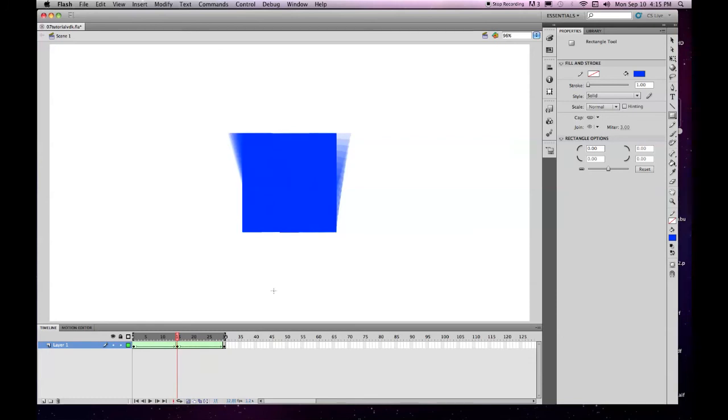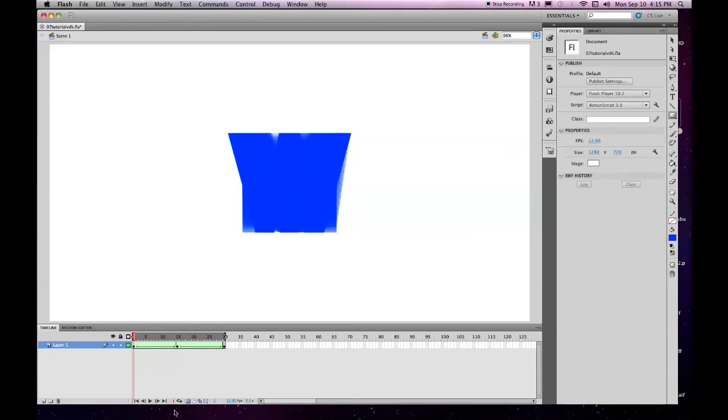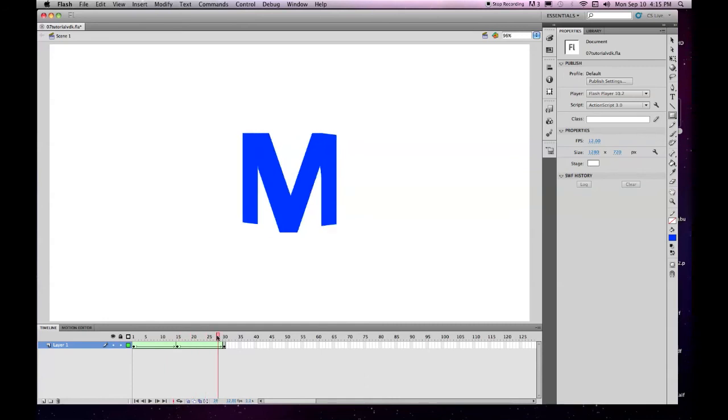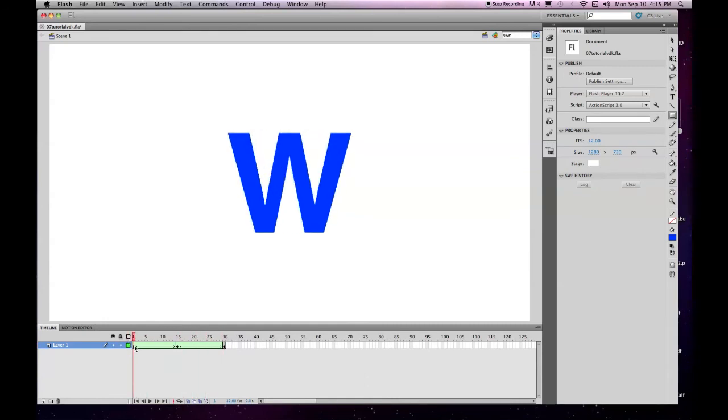Okay. So now it's a completed shape tween again, and if we turn off the onion skinning, you can see it's still odd, but it's a little bit closer. So now let's try shape hints again. For each tween span, you must have a set of shape hints. That means we have to put shape hints in on frame 1 and position them on 15. Then we have to put more shape hints on frame 15 and position them on 30. So remember that. If you have a shape tween that goes through 2 keyframes, or through 3 keyframes, you have to put in 2 sets of shape hints.